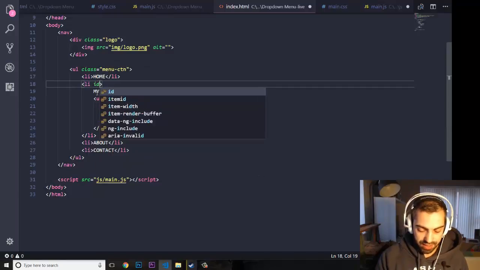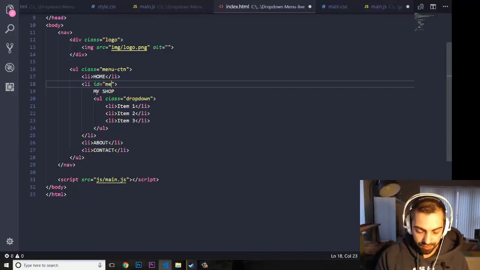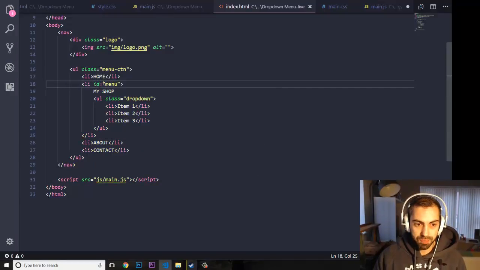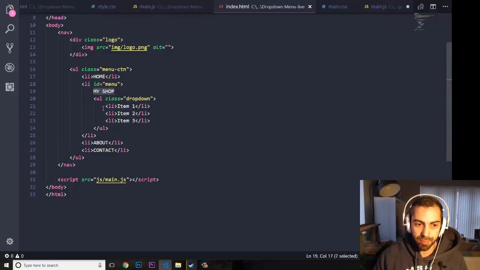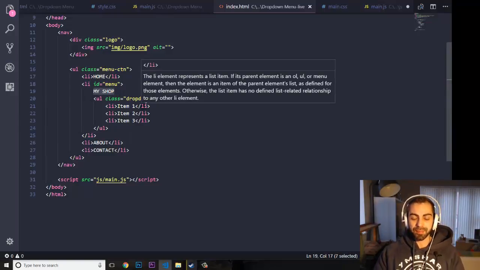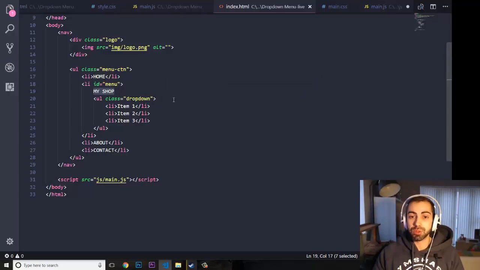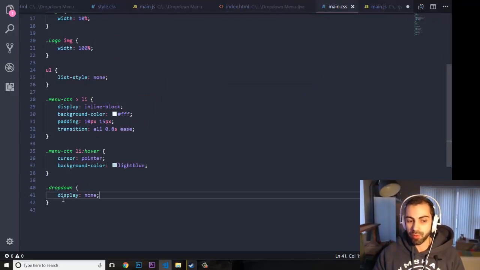I'm going to give it an ID of menu, because this is the one that I want. This is the one that says my shop. Look, this is where it starts, this is where it ends, and you got this text, my shop, and then inside it has this drop down menu that we just set as display none before, if you remember.